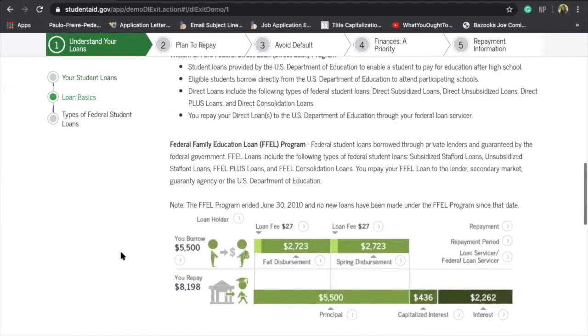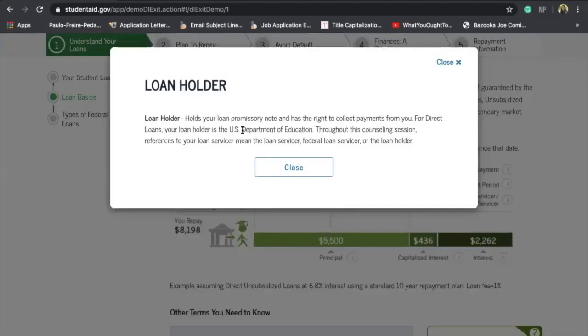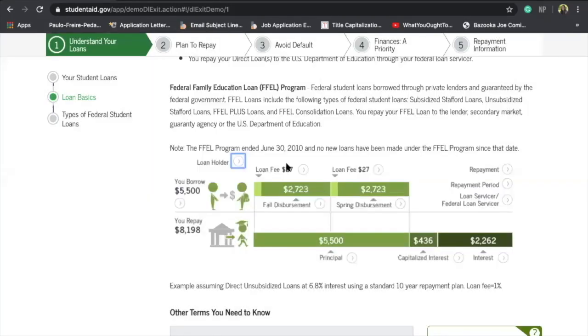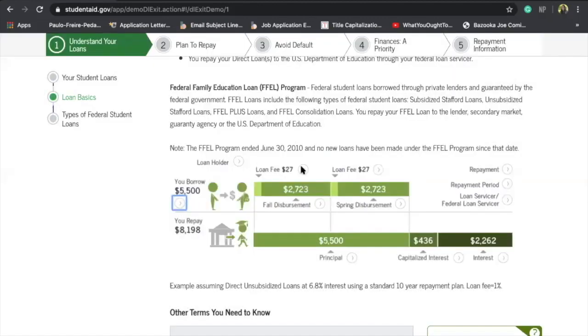Down here talks about loan basics. So I really like this because it breaks down what each of the terms mean, essentially. You can click these arrows and it'll just kind of tell you what those terms are. And that's a really nice feature to have on here, because it's just a reminder of what everything is.